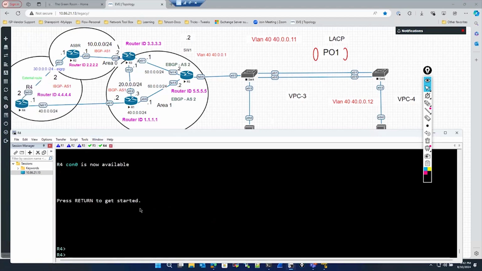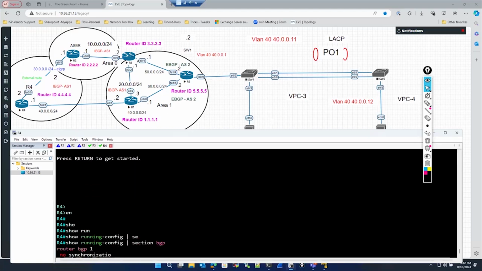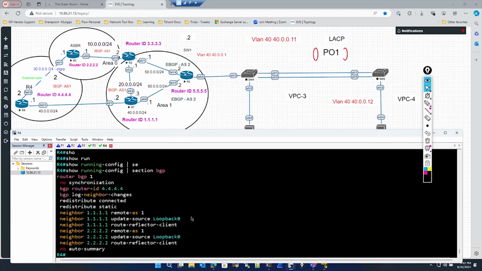I have to go to R4, this guy over here. Show run section BGP. So I want to make a neighborship for R5.